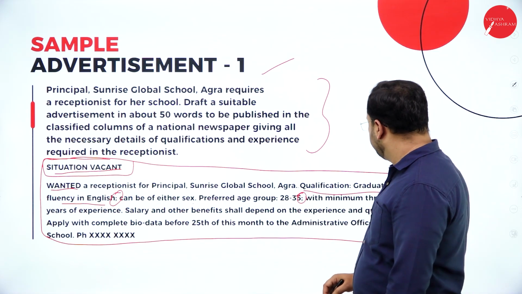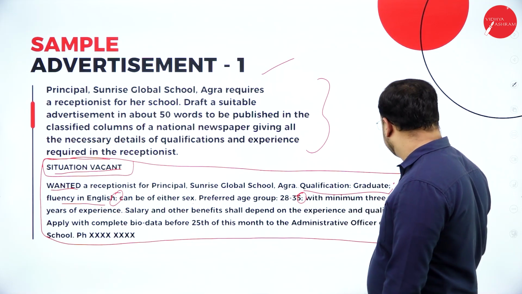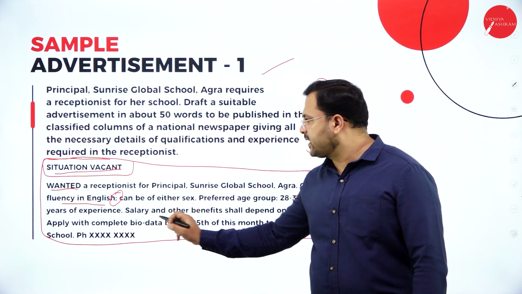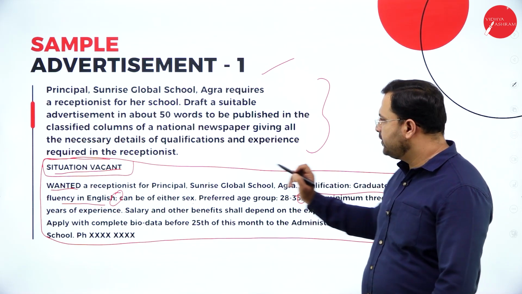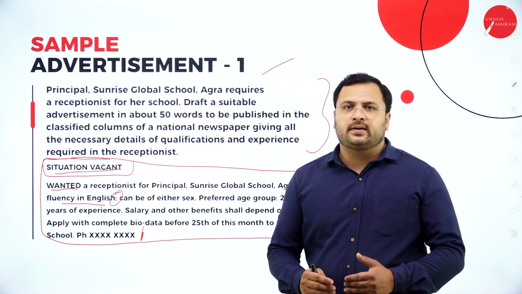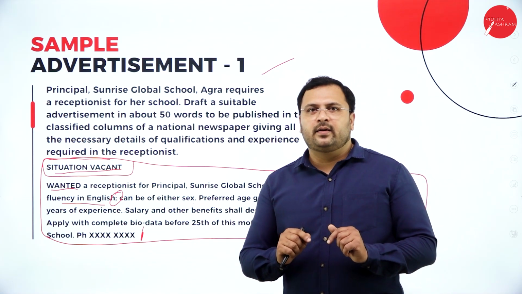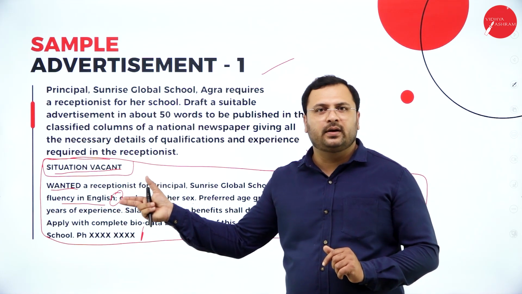This is very important. Years of experience, full stop. Salary and other benefits shall depend on the experience and qualifications. Apply with complete biodata before 25th of this month to the administrative officer of the school. Phone number. So this is how you write a classified ad with minimum number of words prescribed or told.